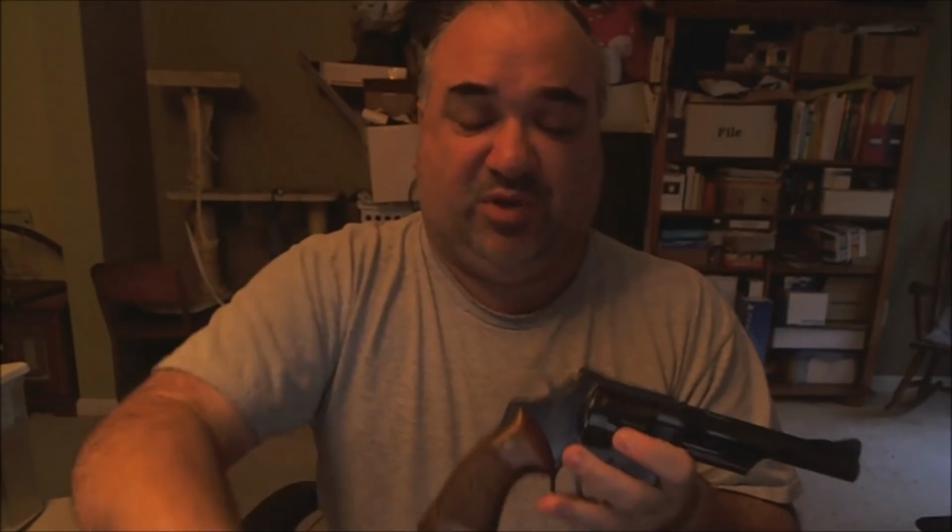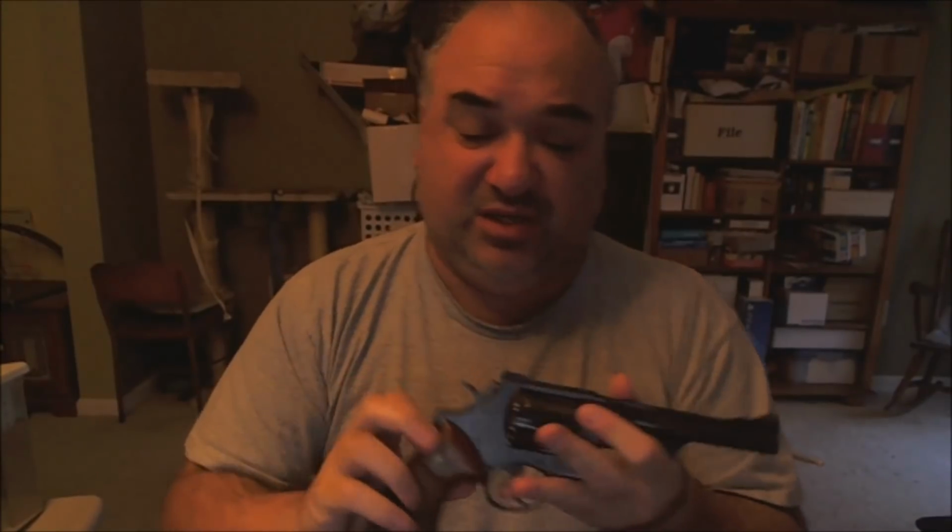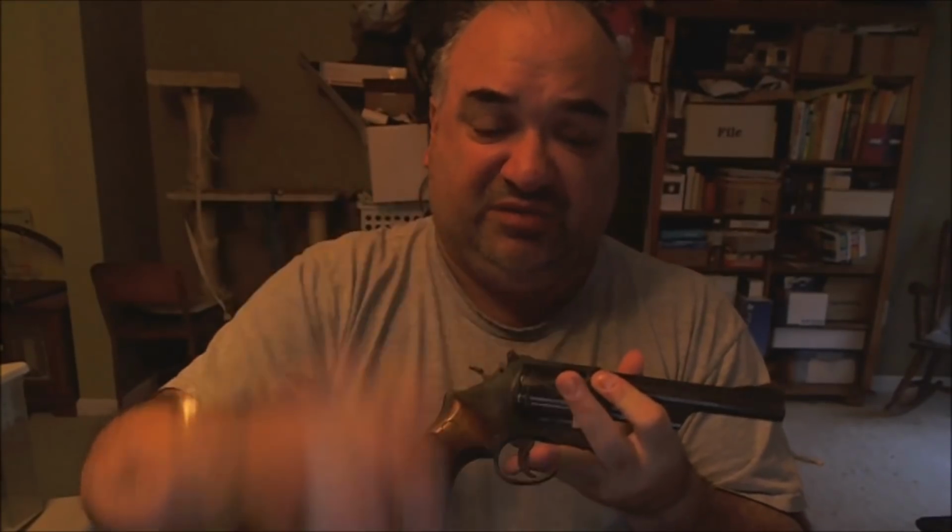This one is the Smith & Wesson Model 28, and yes, it has been safety checked, okay? It is properly loaded. This one being the bigger brother to this guy right here is yet another 357. This one is an N-frame 357. This one is a K-frame 357. This one, you could shoot all day long. Hottest loads you'd ever want to throw through it, lightest loads you'd ever want to throw through it, it does nothing but go bang. This one is not a pinned and recessed. This one is a Model 28.